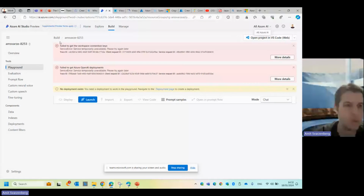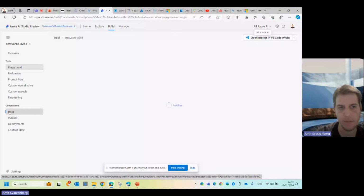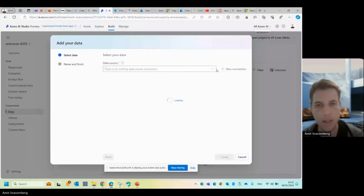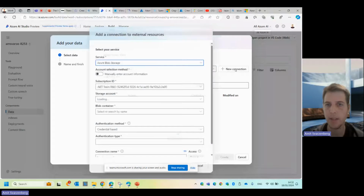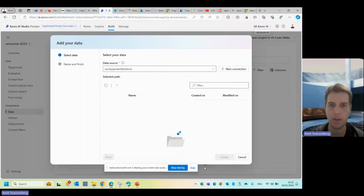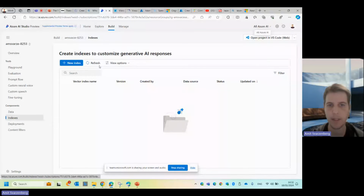Okay, so if I want to do it in a more pro way, we'll see afterward the prompt flow, but we need to have data, and we need to index the data using embedding. So in this data, we can create connections to data. It can be to SQL Server, NoSQL Server, or whatever. And we can create new connections to all of our data needs and services, and Lake storage, and we can use Cosmos DB and so on. And after we have the data stored, we can index the data.